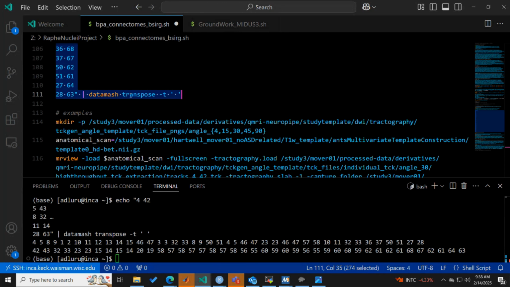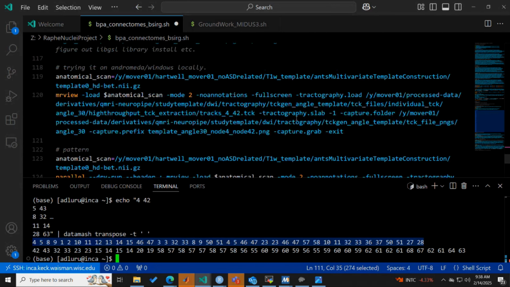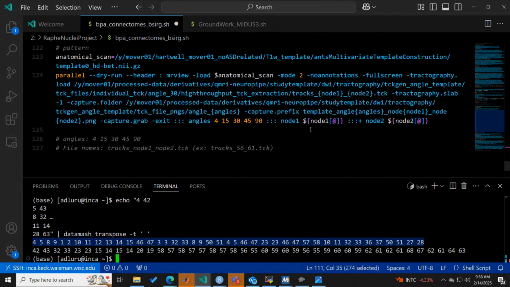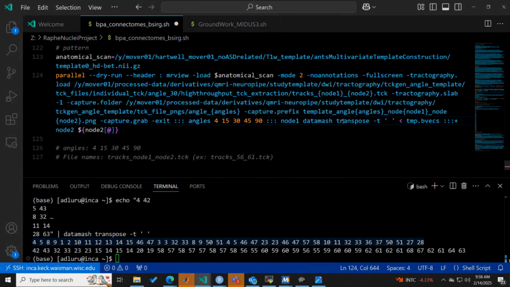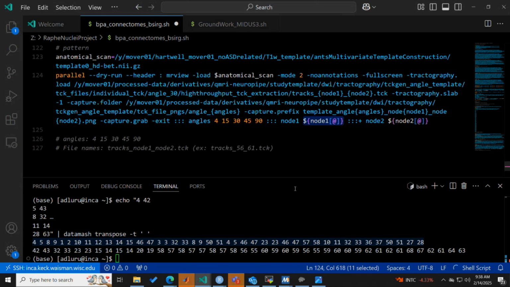But okay, this is the data mesh. So I can now just copy. There are only a few that are single digit. Oh, I need to copy this part. Right click, which I forgot to do.